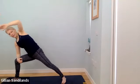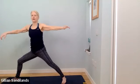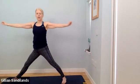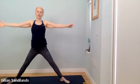Start to rise up again. So draw your belly in, lift back up, and then just slowly straighten through your front leg. So with that left leg straight, the toes are turned out. We're coming into goddess. So we're going to turn out through the toes of your left leg as well. Bring your hands towards the center. Maybe adjust your feet. If you need to adjust your feet and legs, then definitely step them in. And if you can, just start to bend into your legs.